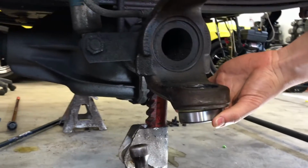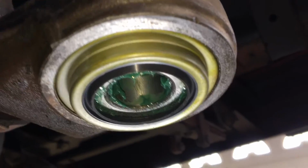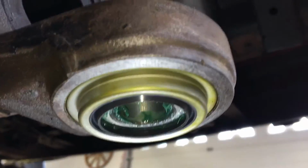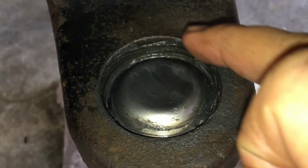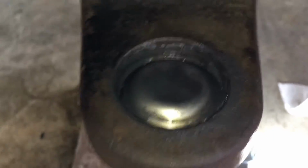Keep knocking it out. All right, here's a quick shot of the lower seal and bearing installed now and fully seated around the outside. Okay, now that that's installed, I just want to show you I put a little bit of extra RTV around the outside of the upper cup to prevent any moisture from getting in there.